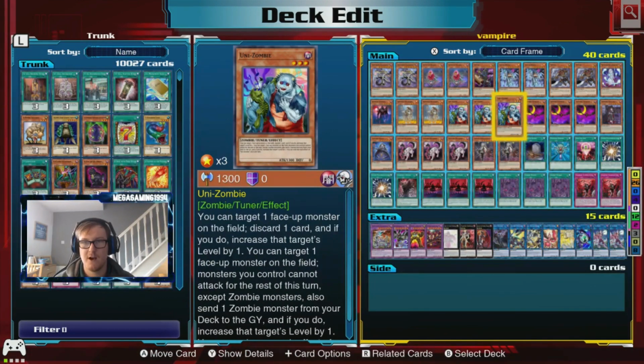And then we are running the 3 copies of Unizombie. This is a card you want to see turn 1, if not as soon as you can. So it has 2 effects on the field that can both activate in a turn. You can discard 1 card, target a monster on the field, and increase its level by 1. And because the main time you're going to discard is a good zombie monster to the graveyard, really great. And also its other effect is you can send a zombie monster in your deck to the graveyard and increase 1 monster on the field's level by 1.